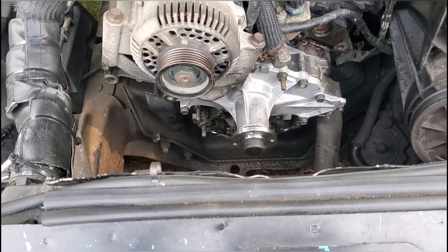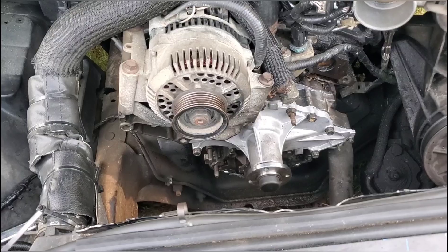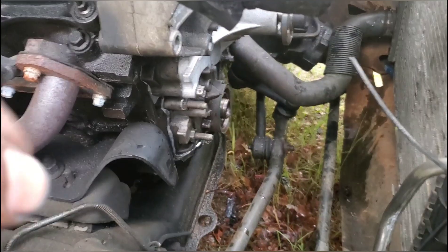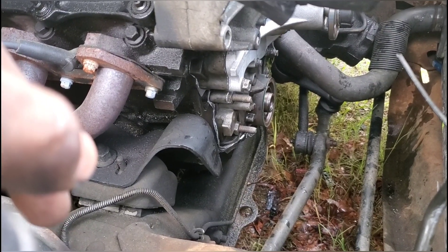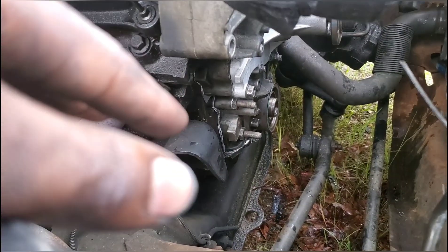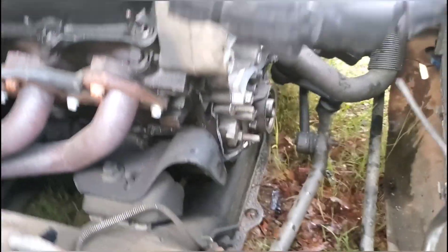The water pump is back on. I went ahead and put water in the system to make sure there was no leaking from the timing cover, so I wouldn't put everything together and have it leak — and then set the truck on fire and delete my YouTube channel. The whole system is filled with water and before it would hiss and there'd be water leaking straight from there. Looks like I did a good job — there's no water leaking, I don't hear any hissing. The truck's off, no water's leaking, no hissing, and no water's coming out.